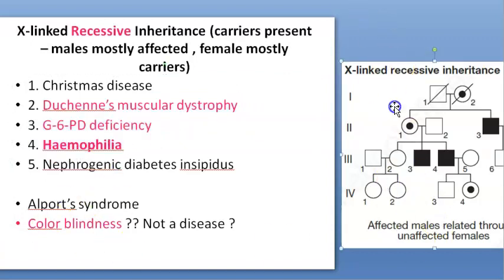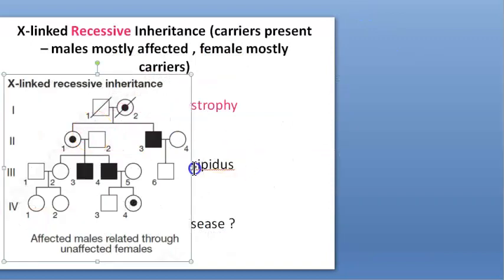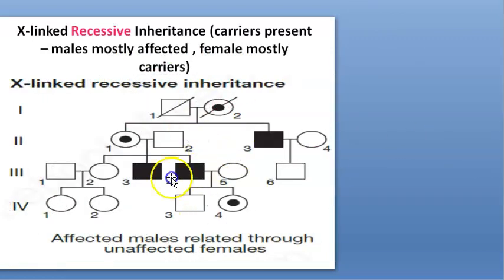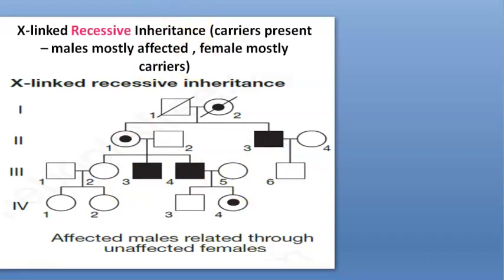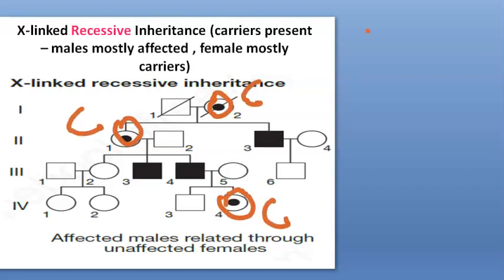Look at the pedigree chart here. Let me bring the pedigree chart here and explain to you. As soon as you see this, the first thing you will say is, wait, I see that there are some carriers and some people are completely affected. The females here are shown as carriers. As soon as you see that there is a carrier, it becomes recessive. Then you see that the affected people are mostly males and the carriers are mostly females. So it is having some kind of sex link, so this becomes a sex-linked disorder.